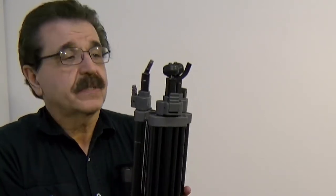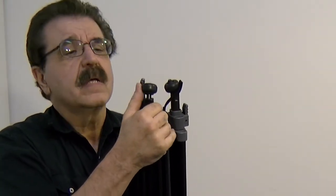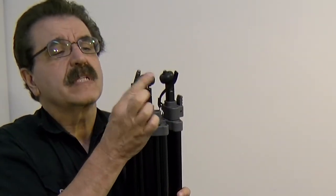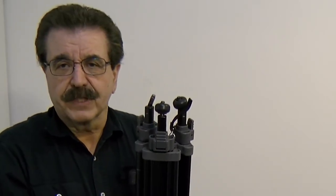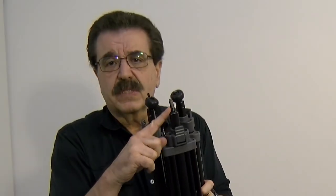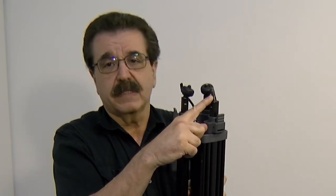Also, you'll notice on the bottom of the tripod it has some things to keep it stable. When this is screwed up, it's nice and soft so you can use it indoors and not scratch any floors. When you screw it down, you have a spikier part with more friction, which you can use when you're outdoors, especially on ground. Note that some of our tripods have missing pieces — not all three feet have that soft piece.